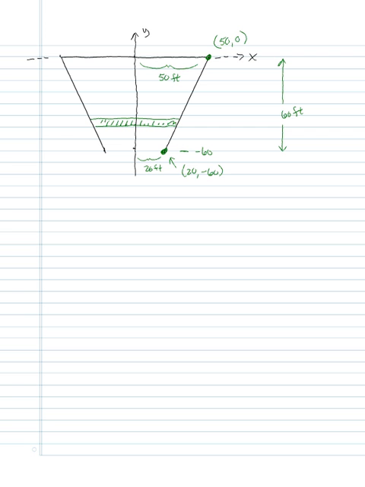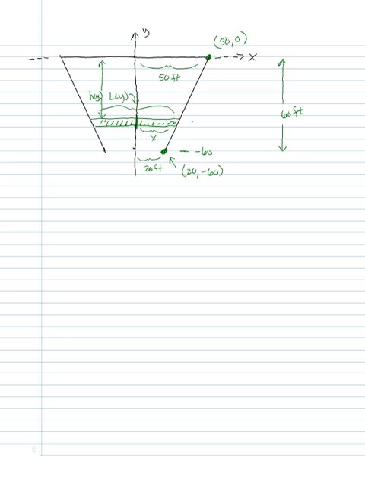Now, we're interested in this entire length. That's what we call our L of y. And we're interested in the depth, and that's from here to that strip, and that's what we call our h of y. So we know that we'll need those. There's our L of y, and this is our h of y vertically. But as we did in the last example, we're going to call half of that L of y, that's x. And that makes sense. That's a horizontal measurement from the y-axis over to this edge of that strip.